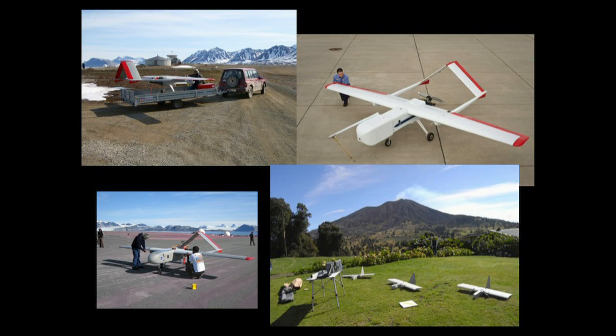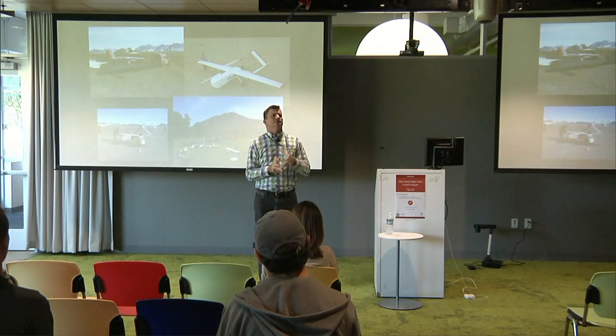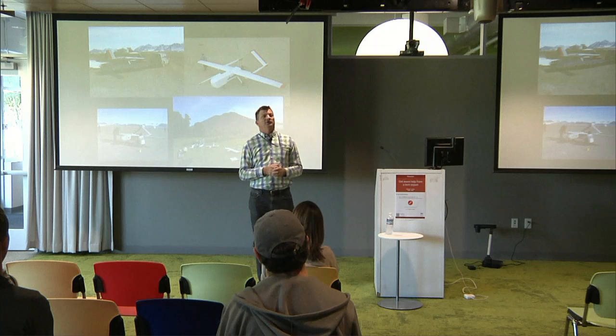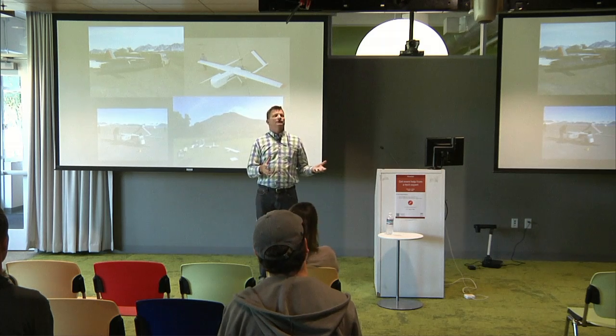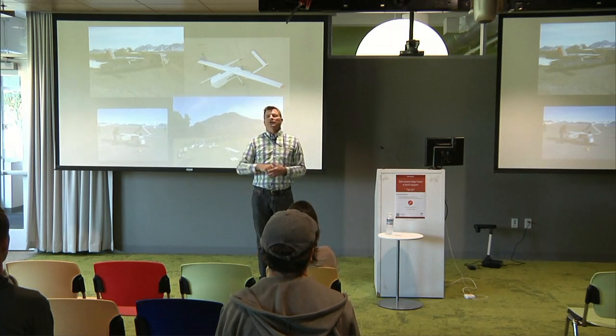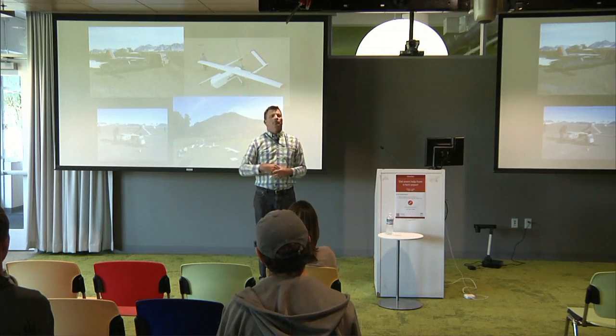We're more recently looking at using smaller robotic aircraft. The images on the left there are of our Sierra aircraft, which, you know, we went from not ever using this for science to going to Svalbard, which is the island owned by and north of Norway, so above the Arctic Circle. So we kind of went from testing this thing out here at Ames to going to one of the most extreme environments on the planet.